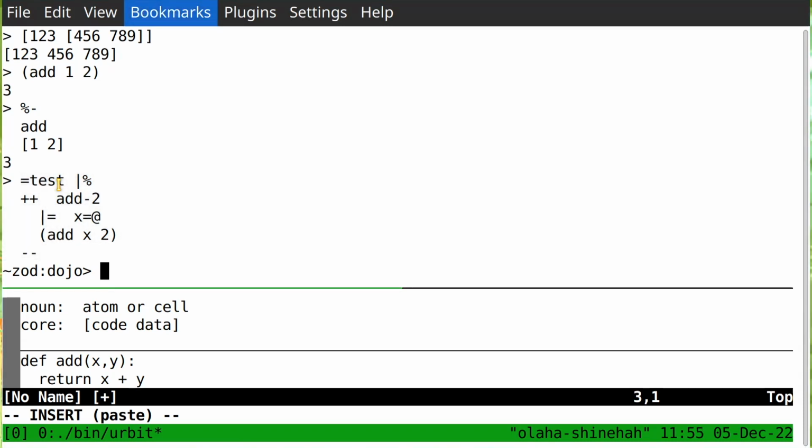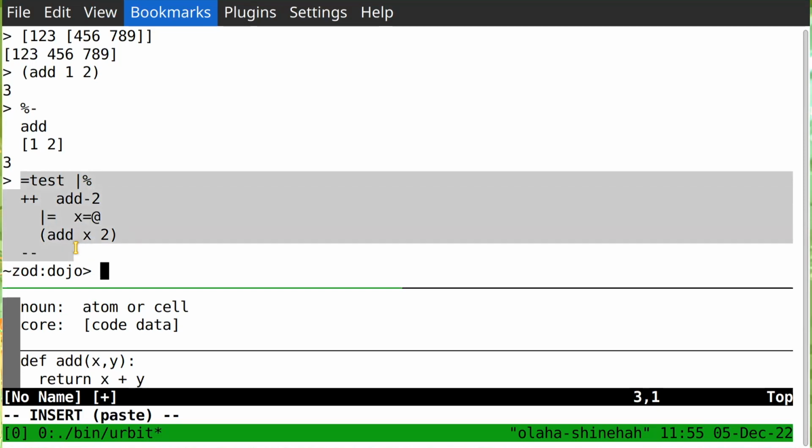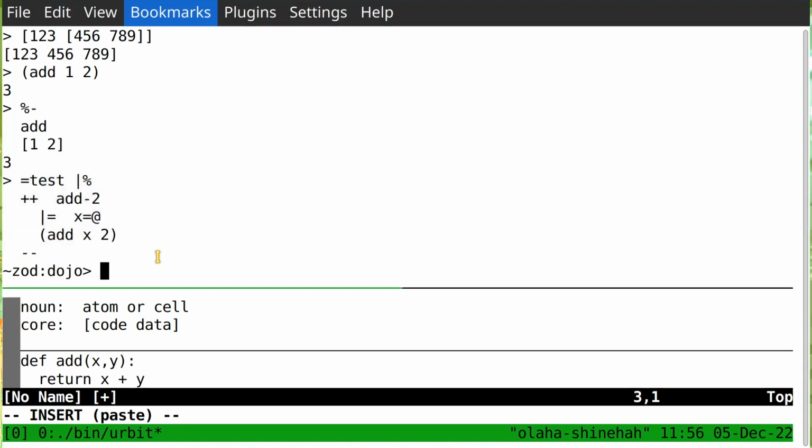All right, this program that we're looking at here, I have given the name of something. I've named this particular instance test, and I've created a function inside of this core that is called add-to. You will notice, looking at this, that there are parts of this program that are single spaced and parts of this program that are double spaced relative to each other.